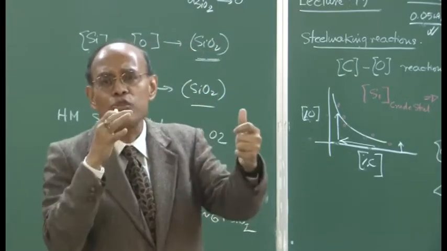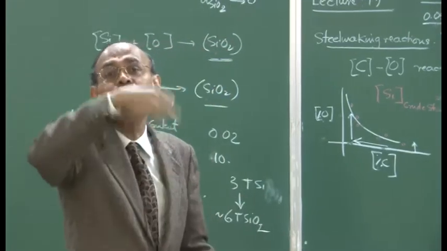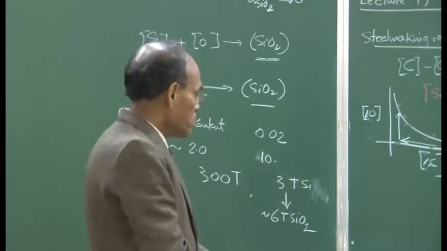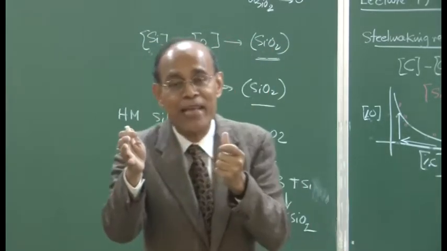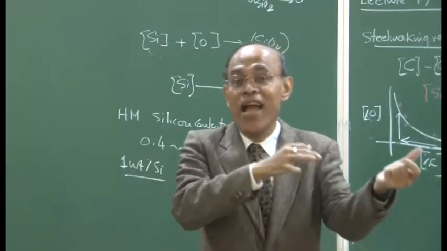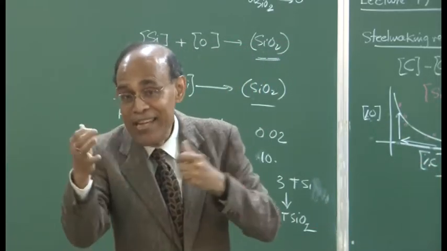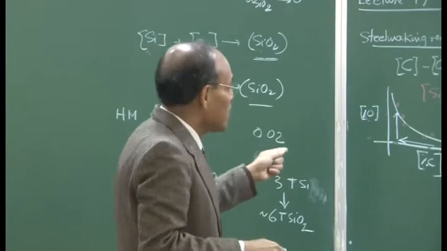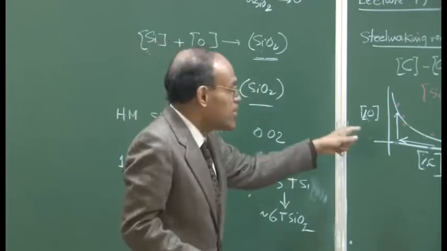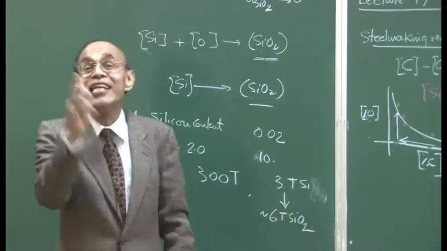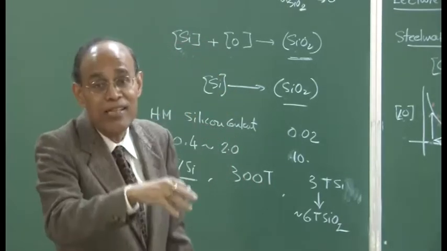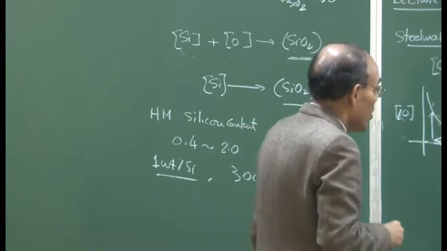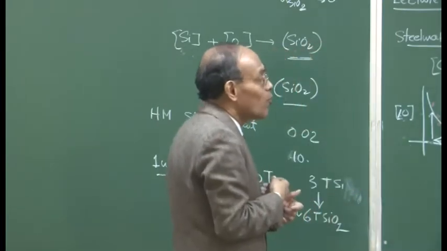So, within the first 2-3 minutes after putting in oxygen, almost all the silicon will go, depending on the process, of course, because I said that if you are using an open hearth steel making vis-a-vis a pneumatic steel making and an oxygen steel making, in all the converters, in all the steel making systems, these reactions will take place. But the rate at which these reactions take place in different systems, in different vessels, is going to be discretely different. And that is what determines the overall economics of the process.